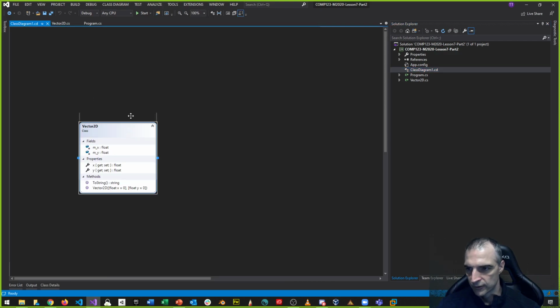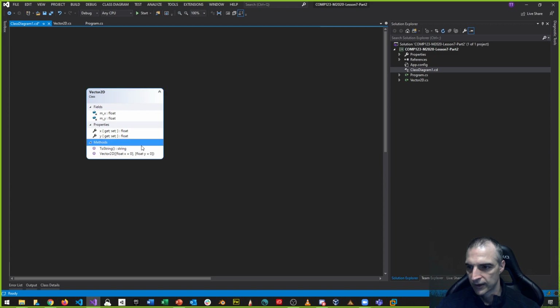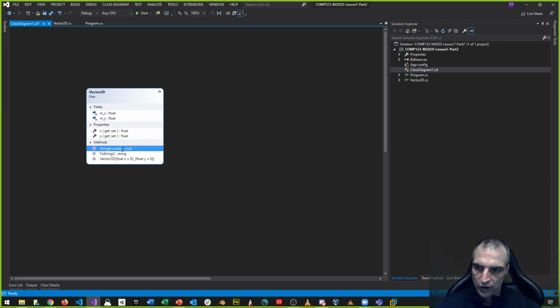Okay, so here's my vector. Let's use the class diagram to do another method. So again, I'm going to right click. I'm going to scaffold out a new method, and the new method that I'm going to make is encode, right? I want to encode to text. So text encode or something like that. That's what the method's going to be called, text encode or string encode. How about that? String encode. Okay. So string encode basically means I'm going to convert my x and y coordinates to string. That's what it means.